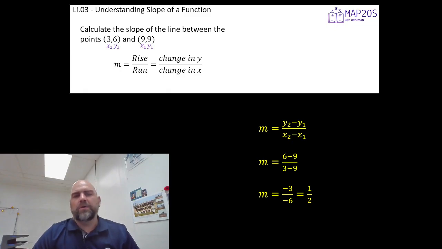So it doesn't matter what order you do them in. You can choose to use one of them as point 2, one of them as point 1. Just make sure that your point 1 values are in the second spots and point 2 values are in the first spots, and then you should have no problem getting your answer.